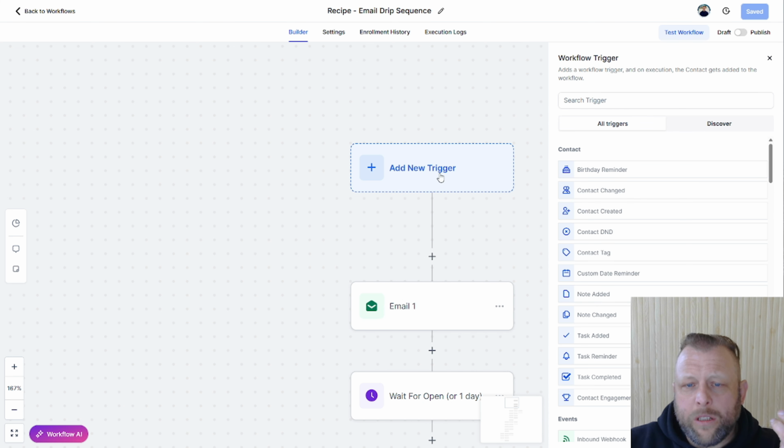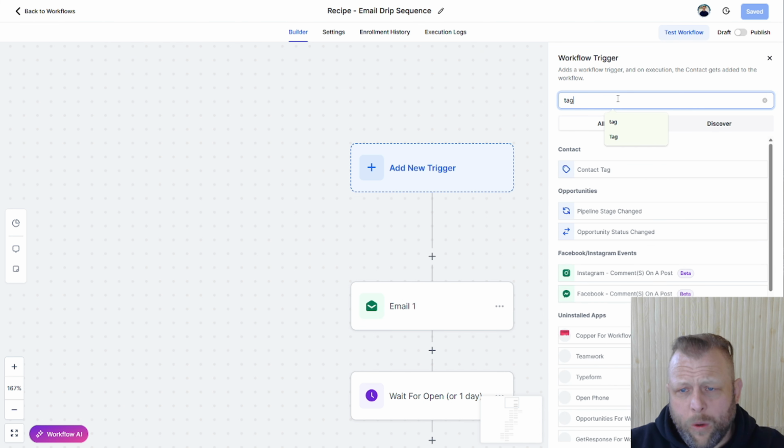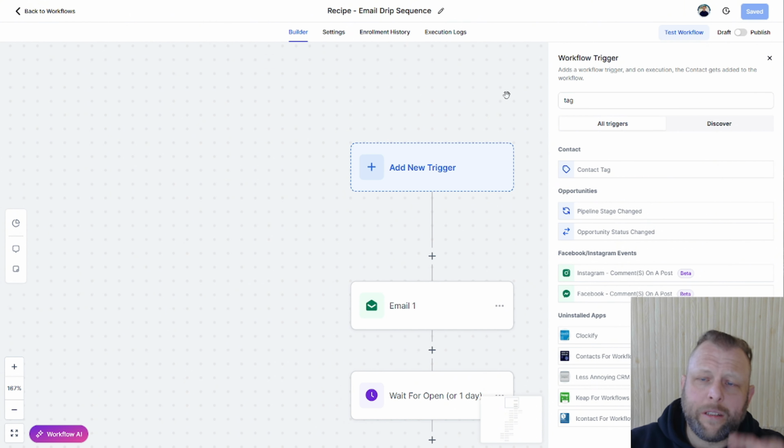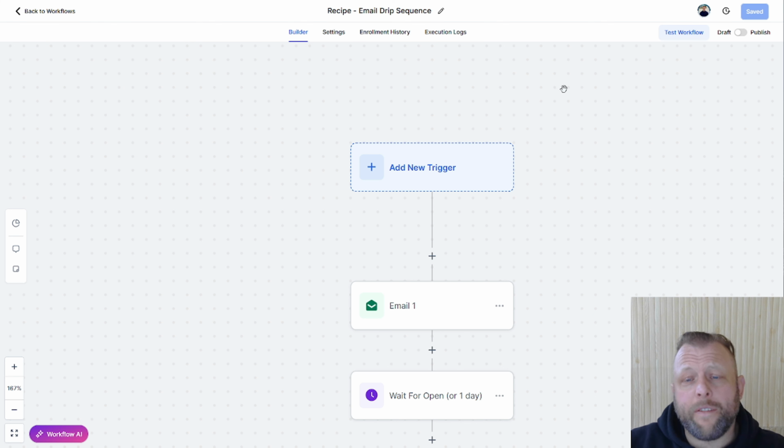Once someone gets a new tag assigned, it's going to add them into it. However, for this instance, I have added them all in manually, so I don't need a trigger.